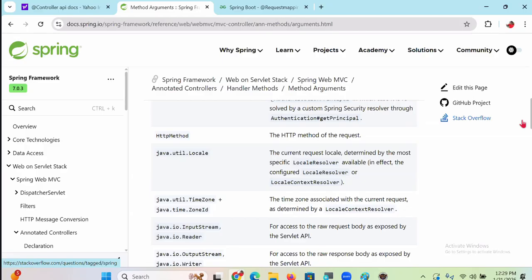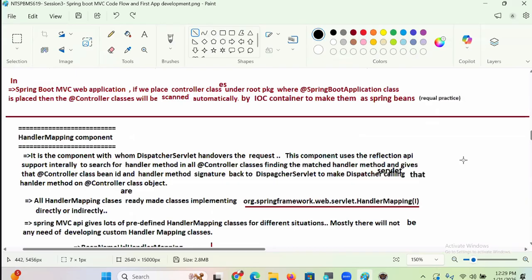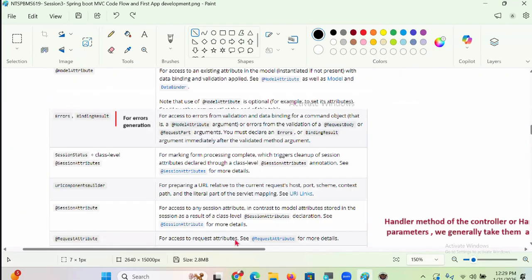For which the dispatcher servlet is comfortable to arrange while calling the method, and comfortable to receive after calling the method, they are given as the list of possible parameter types and the list of possible return types. Everyone getting my point?